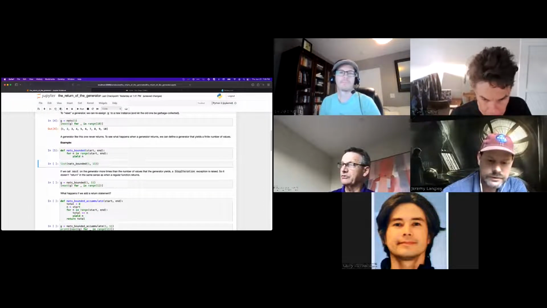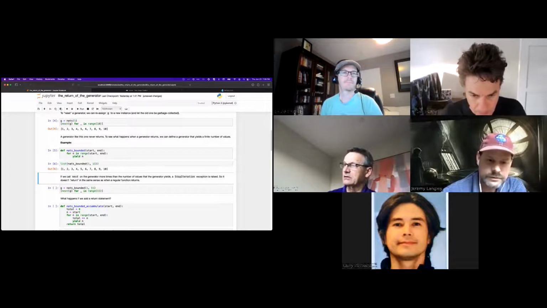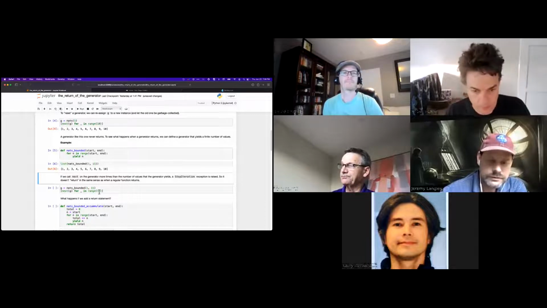So here's a new generator function. And I'm just going to collect all the numbers that this generator yields into a list. And we get the numbers in this case from 1 through 10.